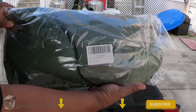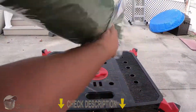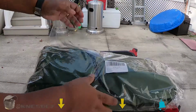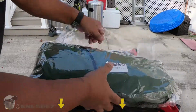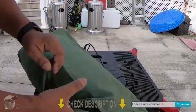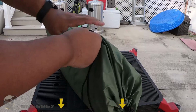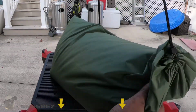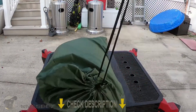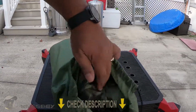Basically, it's just the whole thing wrapped in plastic. Got your barcode up front, you know I like to show you that. Pretty much once around. So let's get this out the plastic. Okay, basically the whole tent is all wrapped up in a bag just like this. It's a pretty durable bag. It's weatherproof, or the bag is waterproof, I should say. You undo this, open it up, all your contents fit inside the bag.